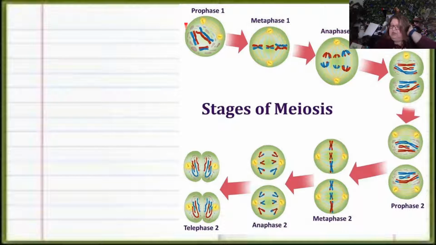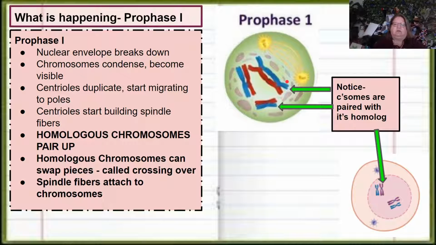And so what ends up happening is we want to get one of each type to the gametes. And so you're going to see them lining up and then being distributed. But the key to notice in meiosis is that it's the pairs that line up and then the pairs that separate in this first stage. That's going to immediately reduce the number of chromosomes in half. So let's take a look at each one.